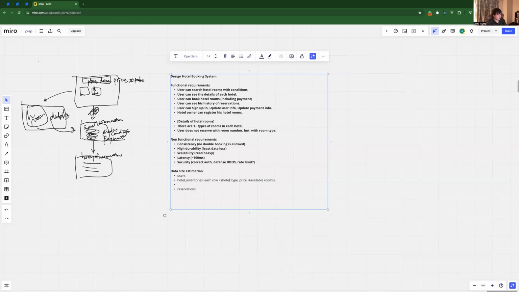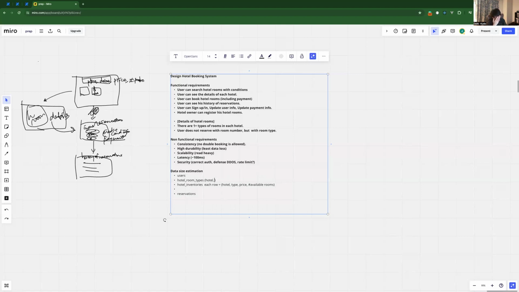So maybe I can do it in this way. So maybe I can say hotel types, and this should have hotel information. Maybe I can use another table, hotel, and I can have hotel ID here.